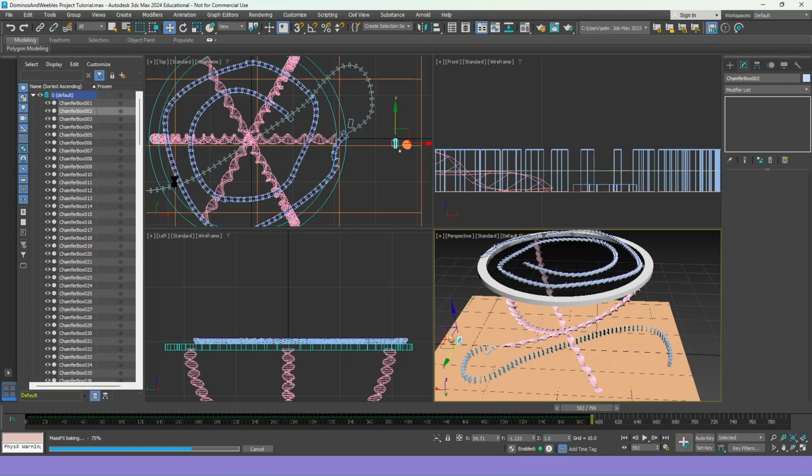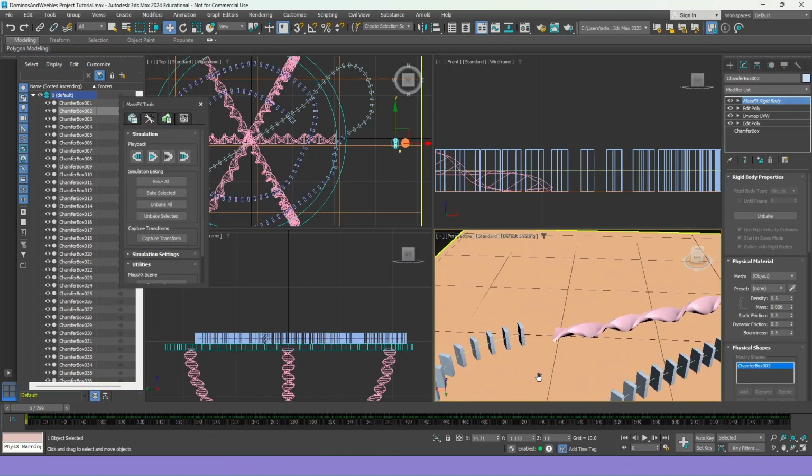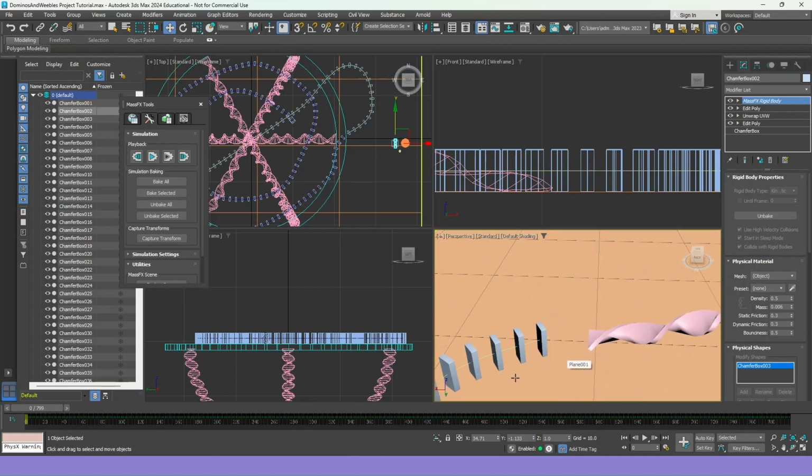So it hit my domino, but the domino did not hit the next one in the chain. So let's go ahead and zoom in here. Take a look at exactly what happened.